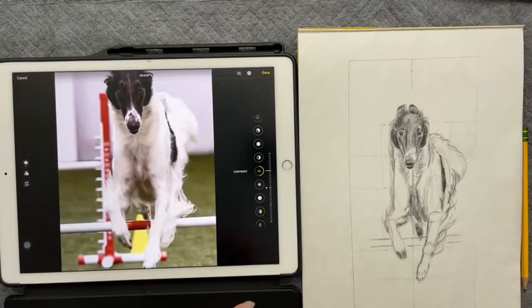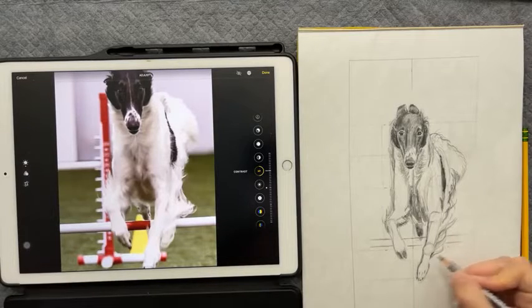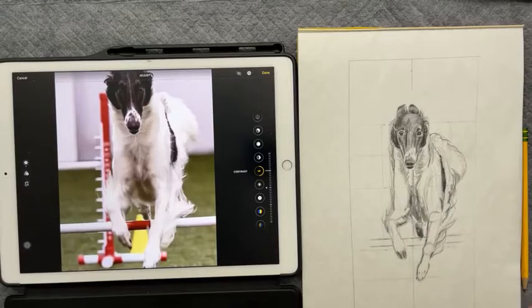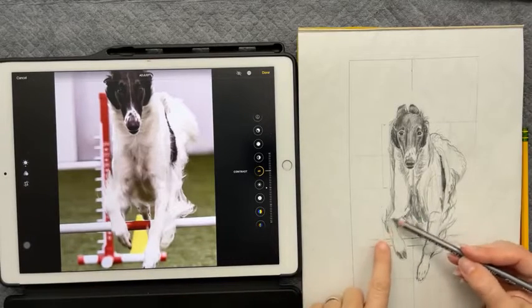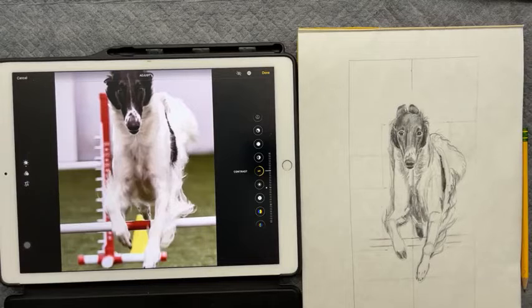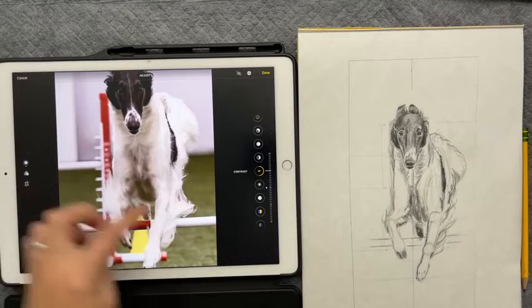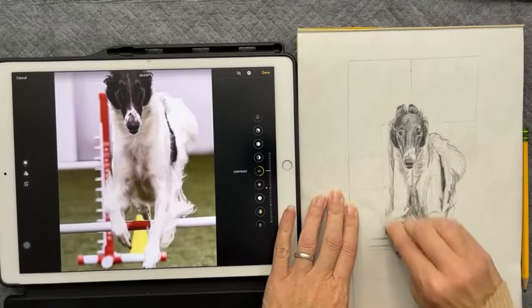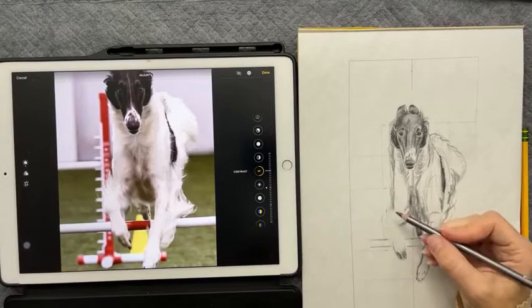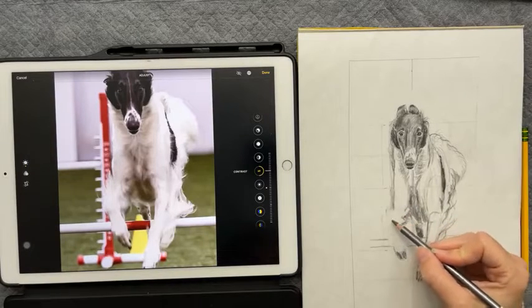Okay, gotta watch the time. Okay, yeah, I've got time. Okay, so I think I'm pretty happy with the way she looks. I think that this looks too bent, in my opinion, so I'm going to make an adjustment to that. Now that I look back at it, there is some bend to it, but I don't think it's quite this much. So let me make an adjustment there. I think that it's better if it is about here.